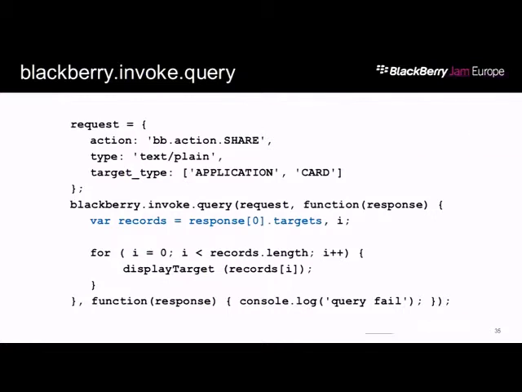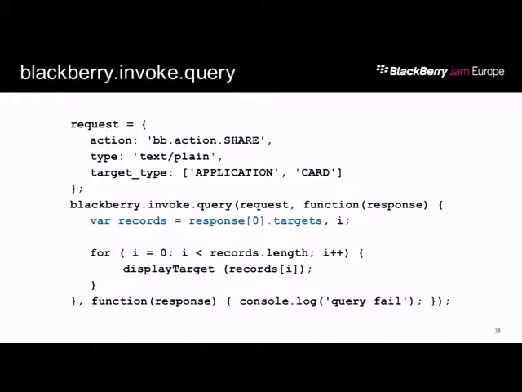Well, it does so with the invocation framework. Has anyone used this yet so far? Invoke? Yeah, a couple? It's pretty amazing, isn't it? It's quite powerful what you can do. So it's designed to allow you to target specific applications on the device. So you could say, send this piece of data to the browser or to BBM or so on.